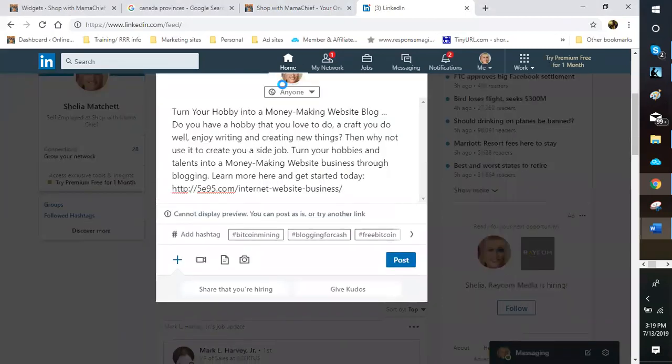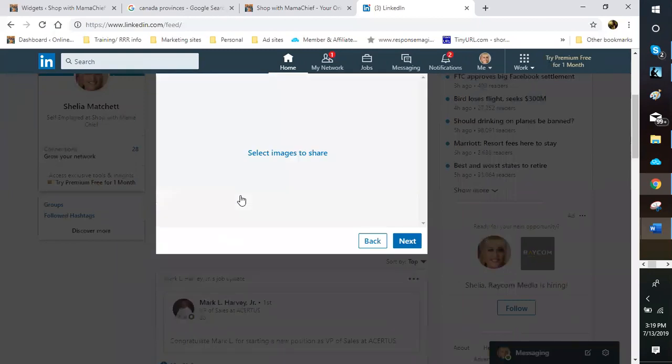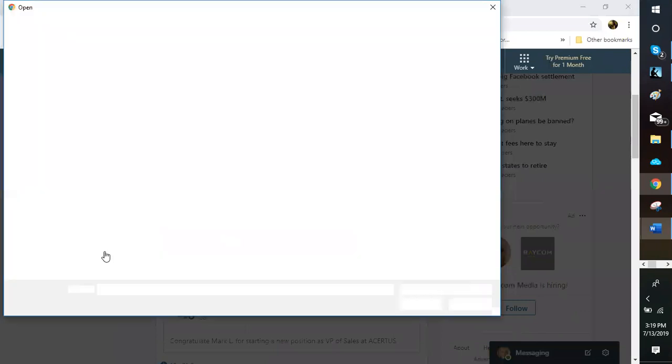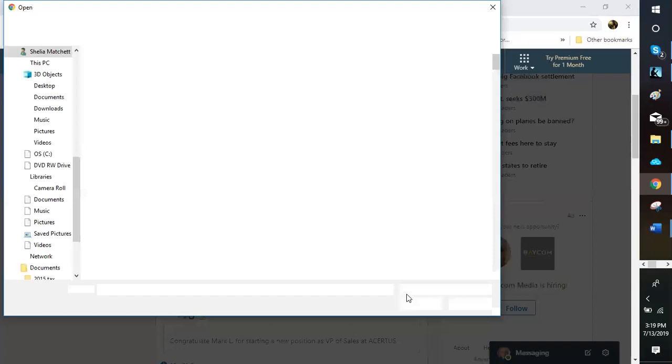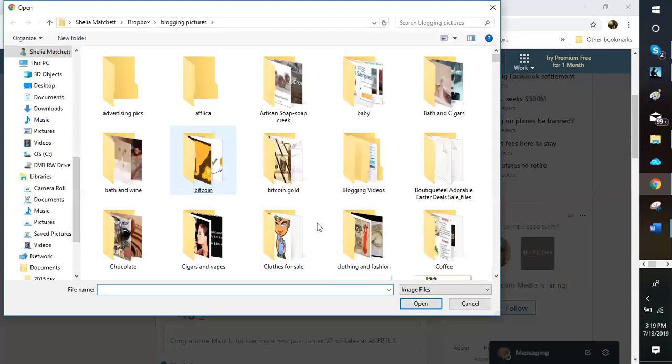Okay. That's your new page, isn't it? Your internet website. Yep. So then it's asking me, do I want to do this? So I'm going to do a picture. And it's going to ask me to select the image as soon as it pulls up. And I'm not sure if it has restrictions on the size of your image. That might be why it wouldn't let me show my image. So we'll see in just a minute.